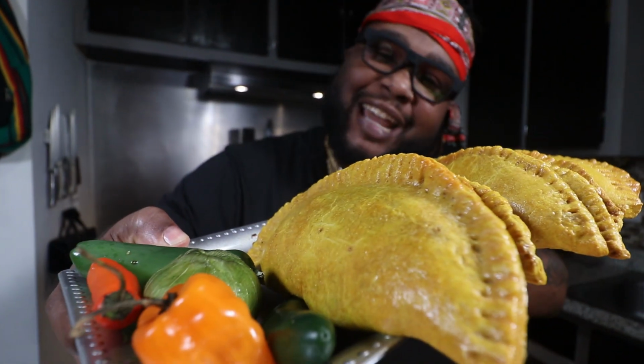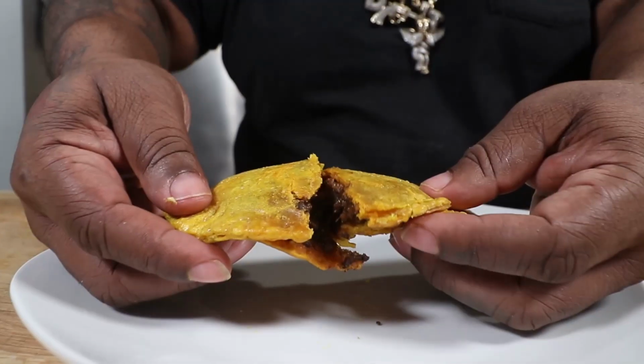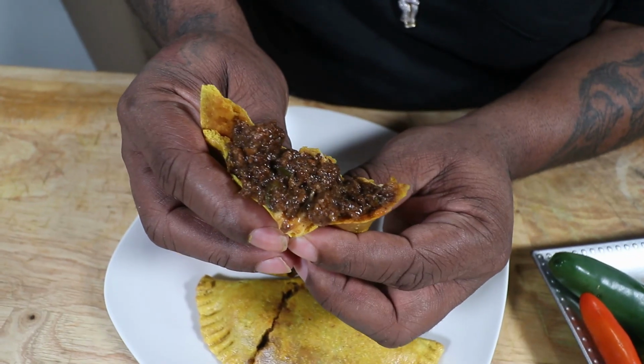Today, we doing Jamaican beef patties. You know they gonna have the flavorification, crispification, and we blocking out all the hateration. This is Big Ups Jamaica. Jamaican beef patties, man.